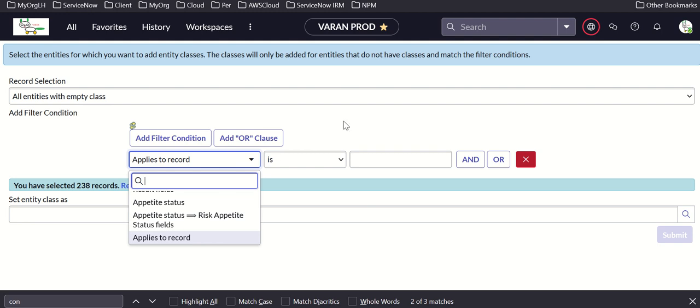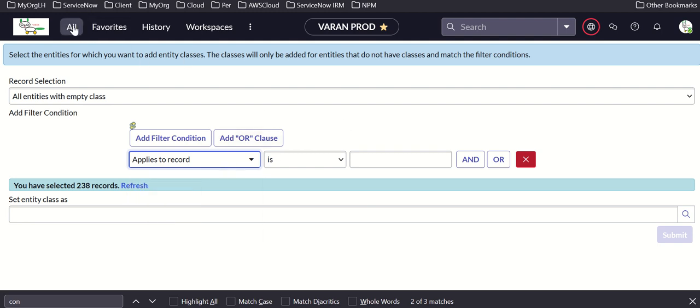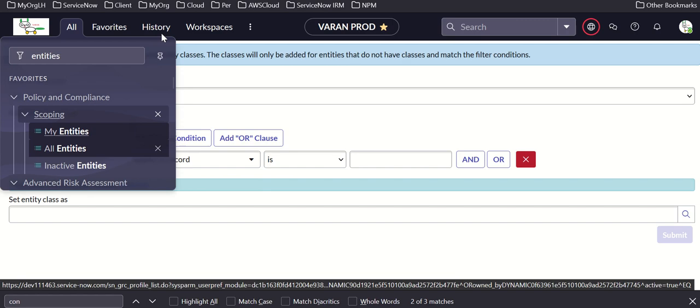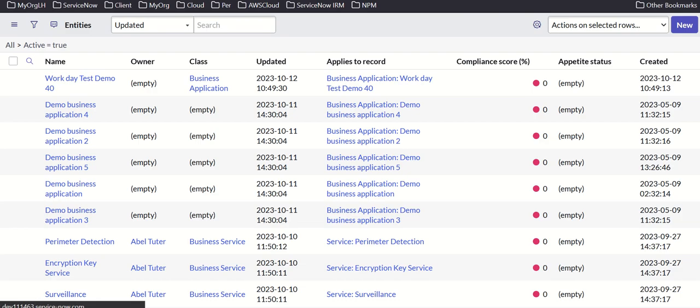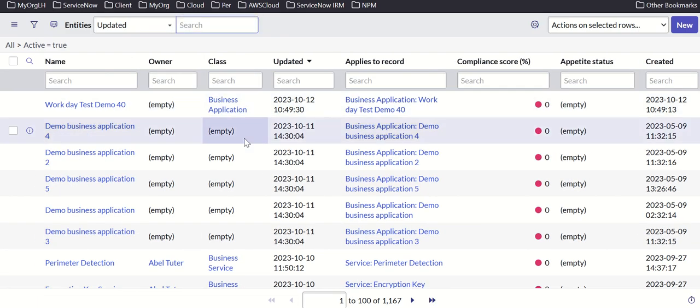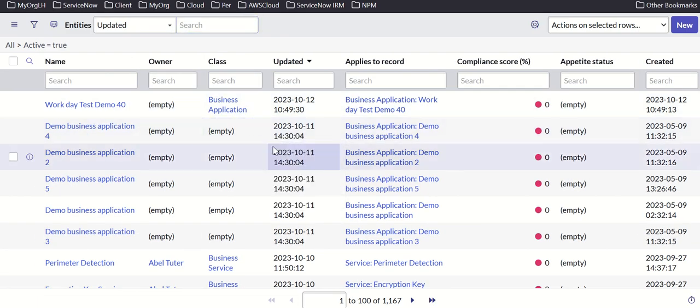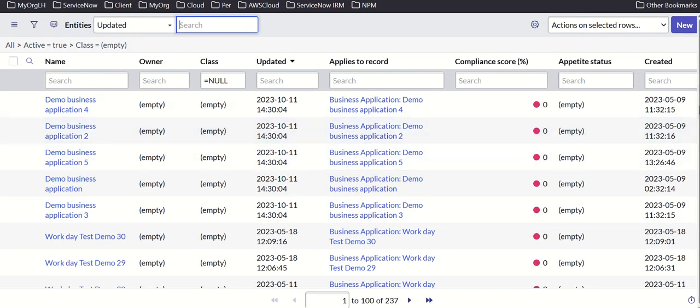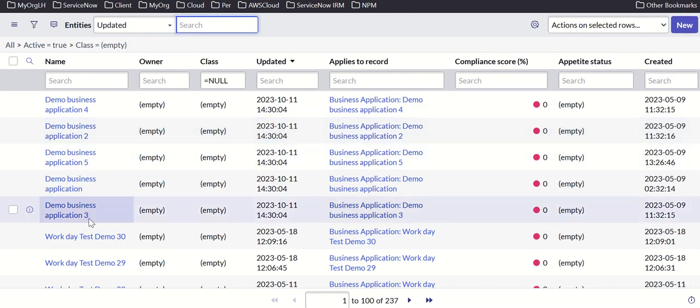Let's go to entity. Let's look at those empty entities first and start from there. If you go to all entities and look for the ones which have empty as the class, these are all my records with empty class.